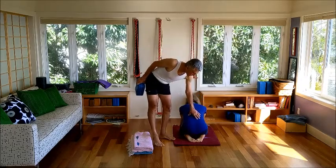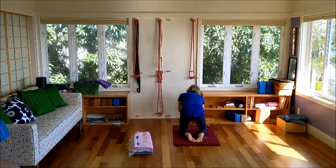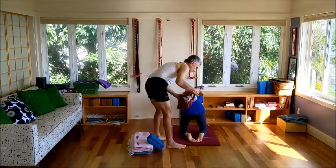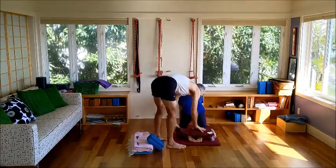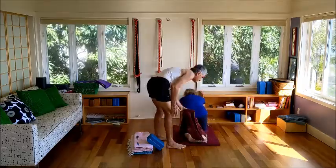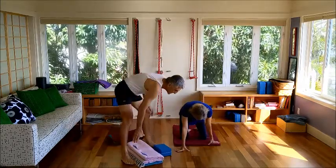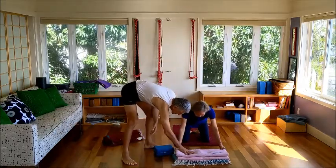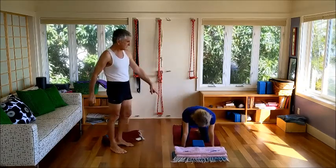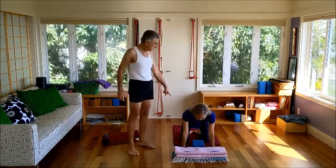If you can't sit all the way down on the heels, you're going to take a blanket or a pillow or whatever you've got, and you're going to fold that up and put that on top so you can get your buttocks down like that. Alright, now she comes up, and now she's going to show you from the front, so just keep watching. It's good that you see all of these things. She's got a block and she's got these, and then knees are as wide as your trunk, and then she sits down onto her heels.